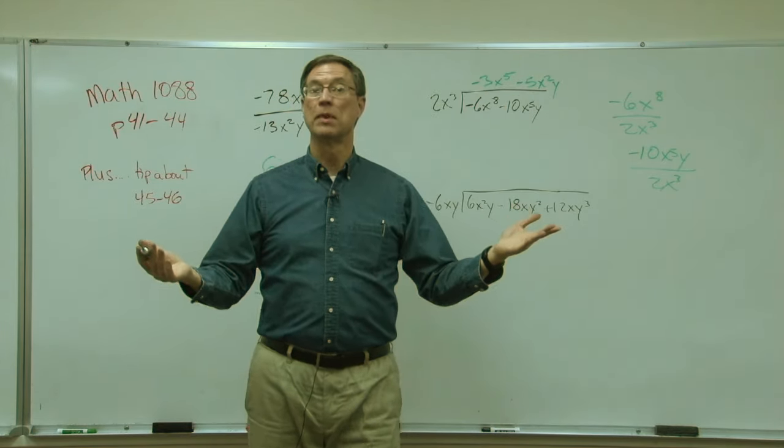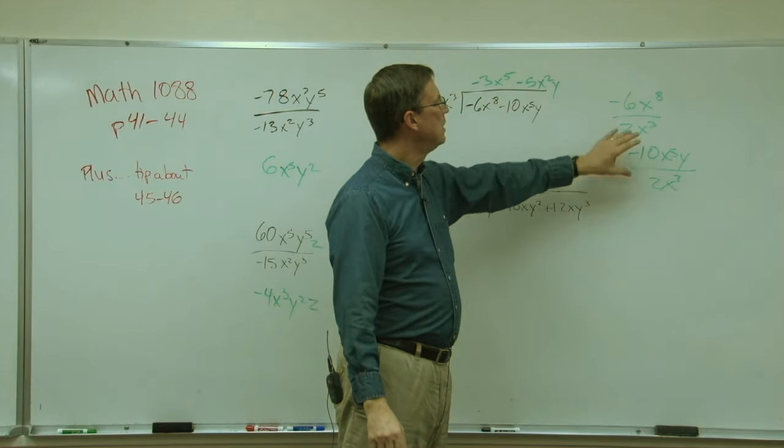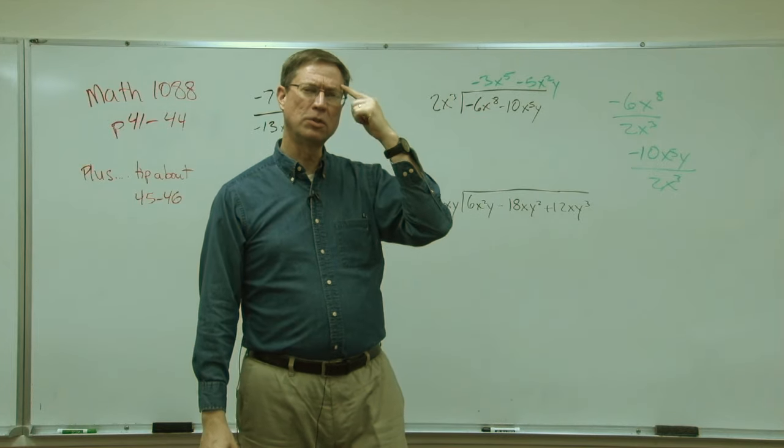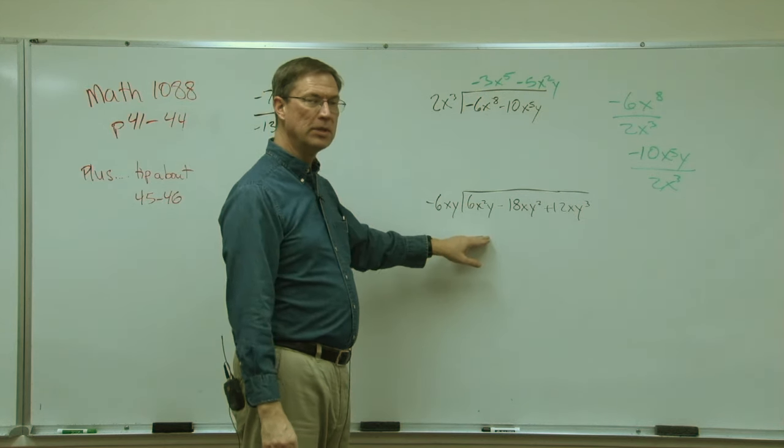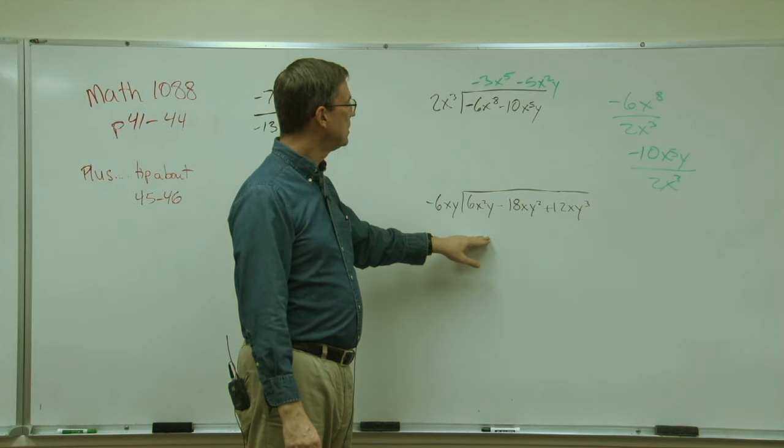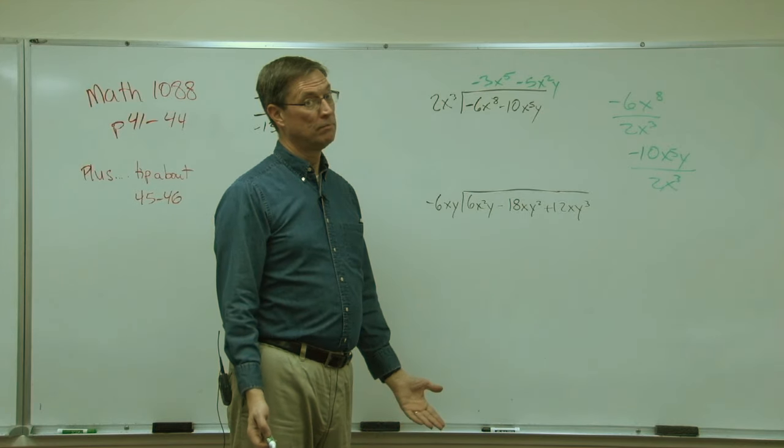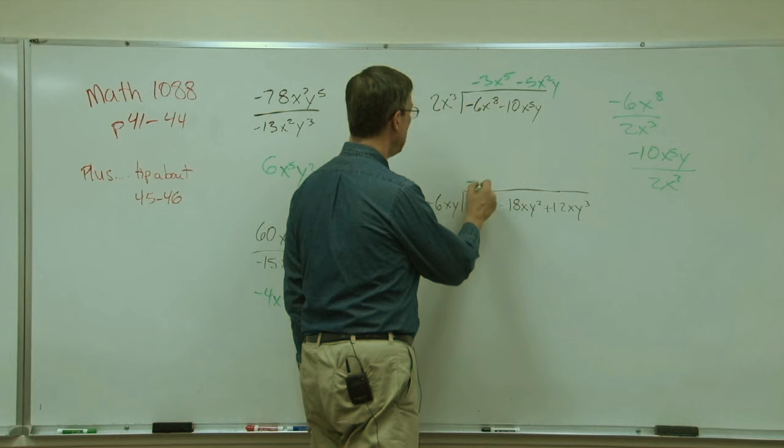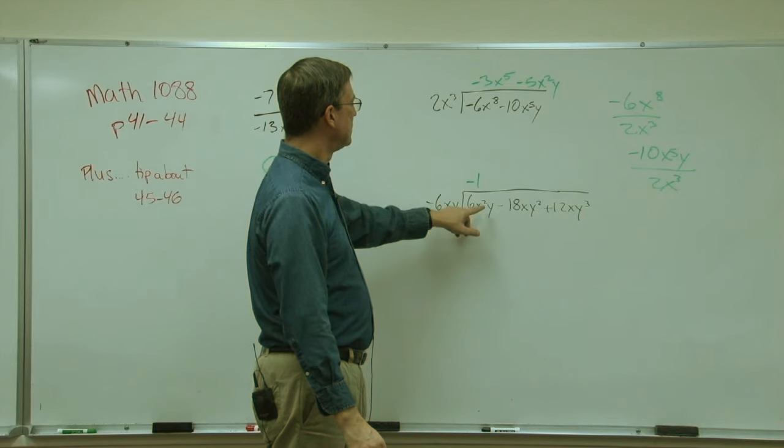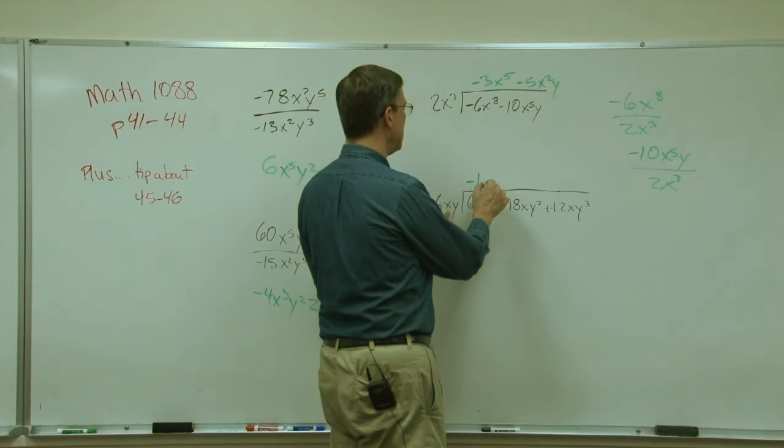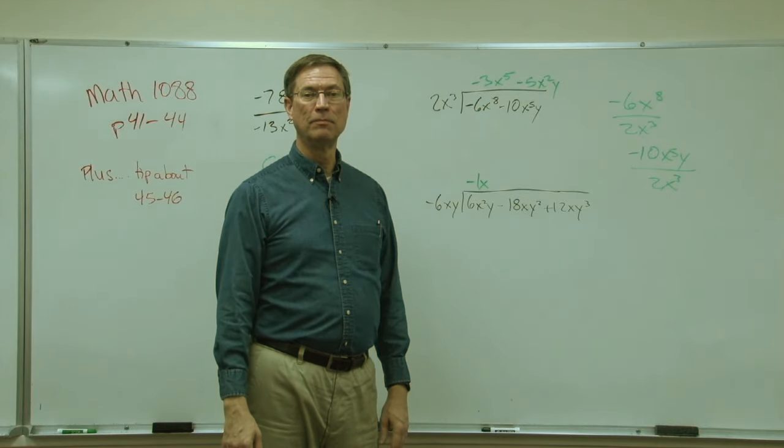This one's longer, we have three terms. I'm going to do these steps in my head. See if you can do it in your head with me. Picture this on the top, picture this underneath it. Picture that on the whiteboard of your brain. We would have 6 on the top divided by negative 6 on the bottom, negative 1, right? So let's write that. We have x squared on the top over x on the bottom, so we subtract the exponents and just get x. And then a y on the top, y on the bottom, y cancels.